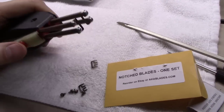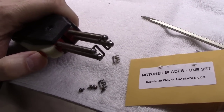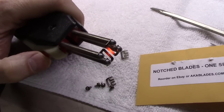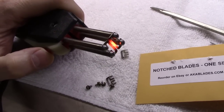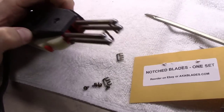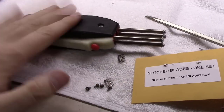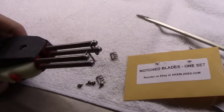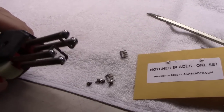Okay, we got the new screws on here. Let's see how it does. I'll just hit the on button. One's glowing red, the other's glowing red. You bring them together, you pull the wire through it, and out comes your wire. This thing heats up quick and cools down quick. It's all designed to be able to lay back down on your bench and not burn you. It's supposed to heat up within just 2 or 3 seconds and cool back down within 4 or 5.